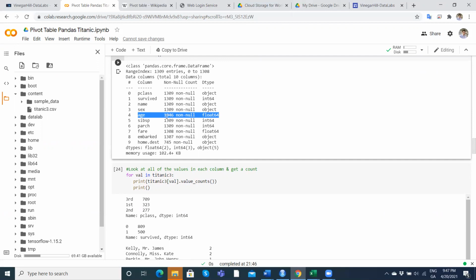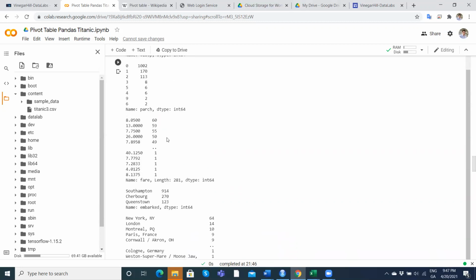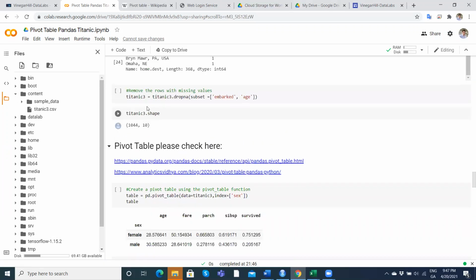So that's just one of the features associated with the titanic3 dataset, that we have in excess of 250, 260 ages missing. One way we could deal with that, but not a very nice way, just to expedite things, we can say just drop the missing values.